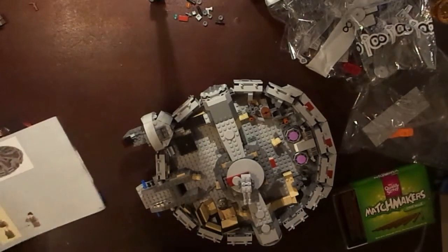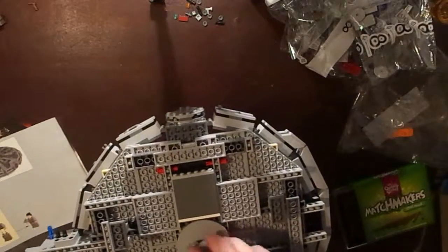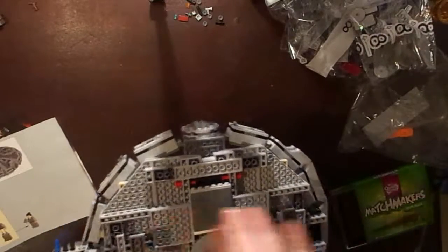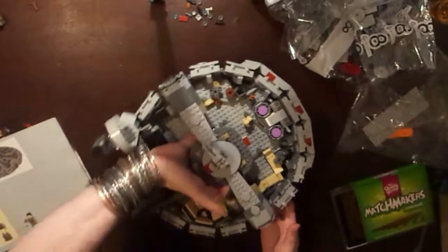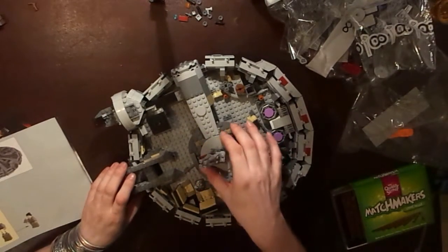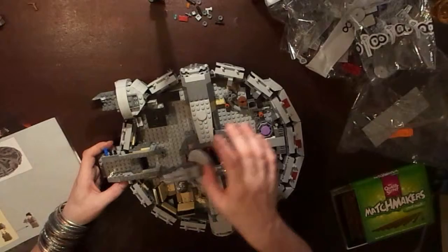So, what has Bag 7 brought us? Well, there's a gun underneath, which, oopsie. So we've got a gun on a swivelly. We've got landing legs, which don't seem to fold away. That could be better. Although it's nice for display purposes, I will admit. And we've got a gun here, which also opens up. Not sure why that opens. I'm guessing the answer will become obvious later.